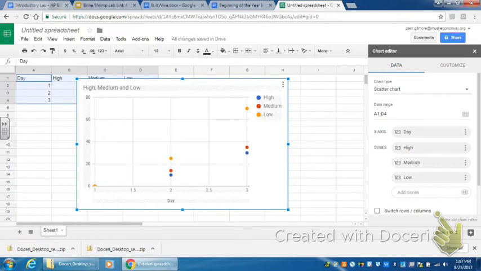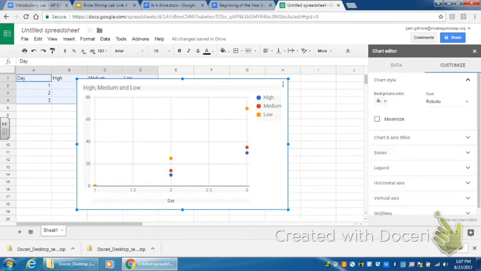Most of the rest of the stuff is going to be in that Customize tab. If you take a look at this, there's definitely some stuff missing on this graph. You should have a label on your y-axis. It's got no label on it, and that's necessary in order to get full points. You need to have a more descriptive title than that.